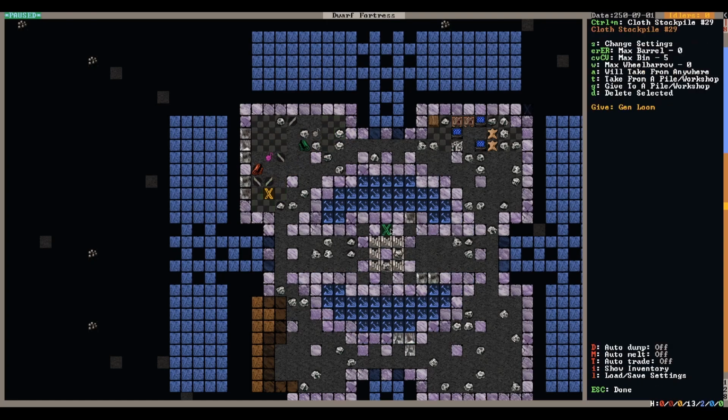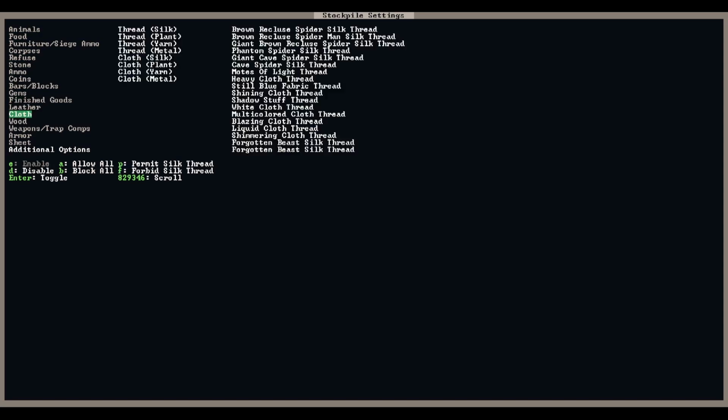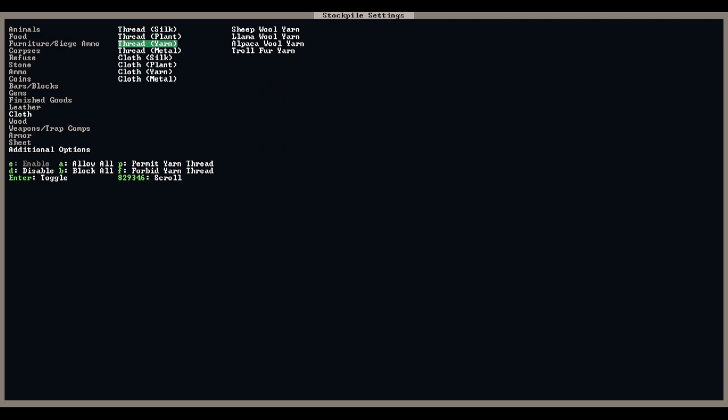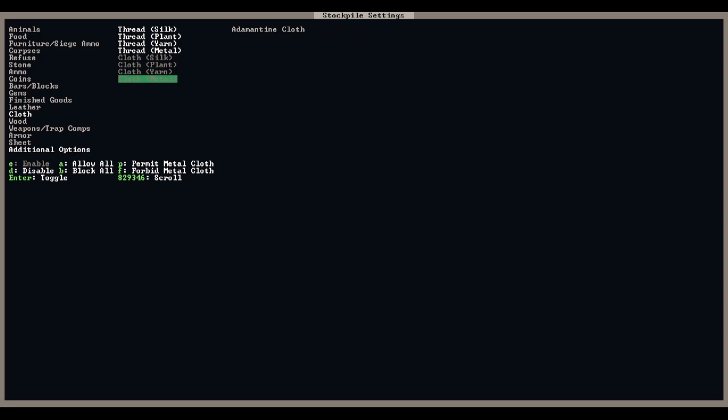Now, these two would from the beginning accept both cloth and thread. So let's go into settings, cloth, and we want to filter out cloth from this because at the start there's only thread. So forbid. Okay, and oh, there's also adamantine strands in here, but let's remove that for now. It's a problem for much later on.